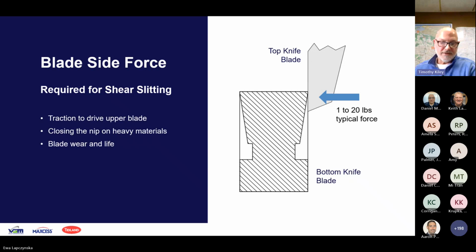So when setting the top blade, you must have enough load so you do have the traction. The blade must rotate with the female, but not so much that you don't have what we call slippage. Slippage is simply the top blade able to move independently of the bottom blade, okay? If it's difficult to rotate the male blade independently of the female, you likely have too much side load. And it's a very simple audit to go out to a machine and just grab the hub and make sure that it's not too tight.